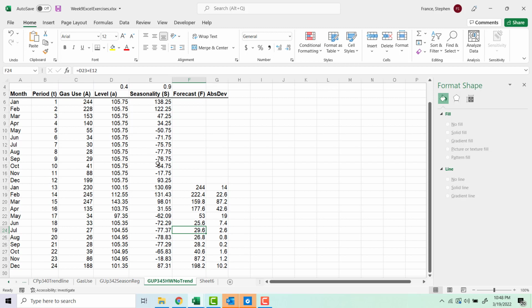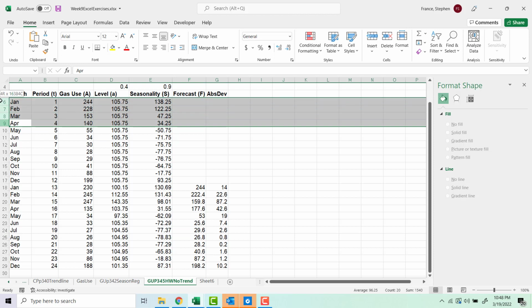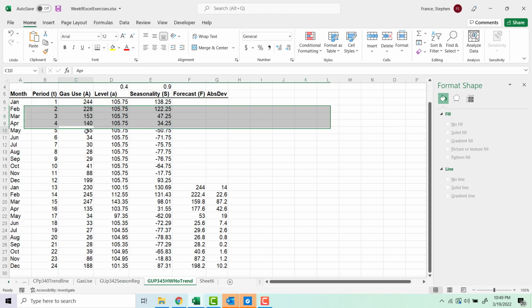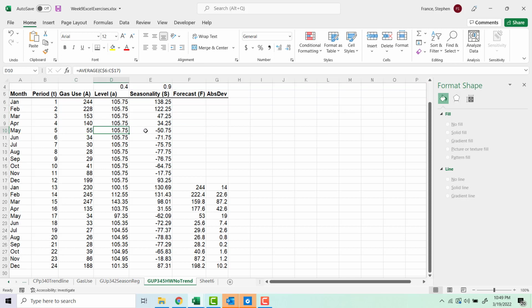A few little things. If you look at the book, I agree with the book up to April. But if you look at May, this is figure 19 in 345, they have 55 minus 105 equals minus 31. And that is an error in the book. And in fact, I just checked with the spreadsheets, and they actually included a revised version in the book spreadsheets, which agrees with what I did. So the book numbers are actually erroneous.